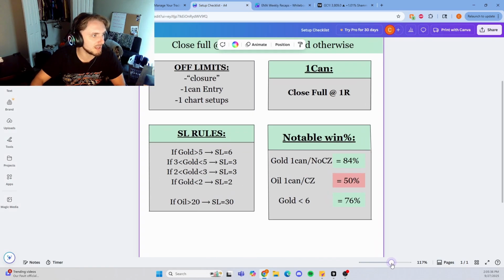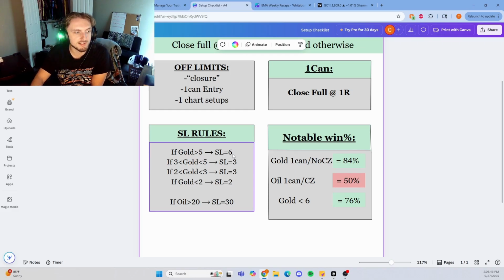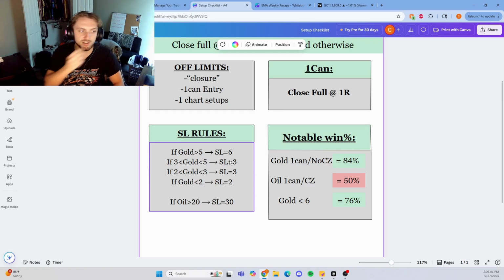So the new rules being, if a gold trade has a stop loss above 5, I am rounding it to 6. If I deem the stop loss to be safe around 7, then I'm moving it to 6. If it's 5.5, I'm moving it to 6. If the stop loss is 10, I am moving it to 6. If the stop loss is between 3 and 5 for gold, I'm going to move it down to 3. Usually this does not affect the profits. If it does affect the profits, it's in my favor.